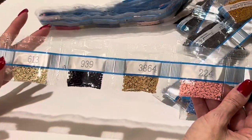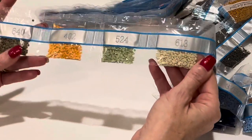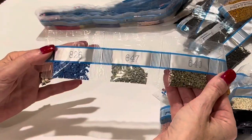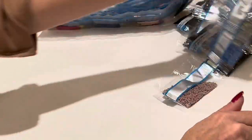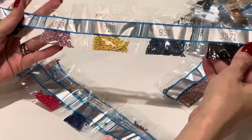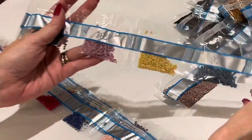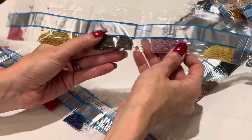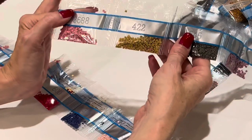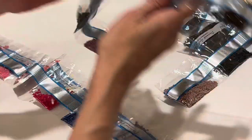Some pinks. Like I said, I'm not going to take 12 hours to go through this because I've got two to unbox for you. And again, you're getting the gist of that color palette. Next train, here's a short train. Let's do this one real quick. So here are some colors going through, some mauves. Ooh, you got some pinks that wanted to have fun with 422. All right, that's a short little train.